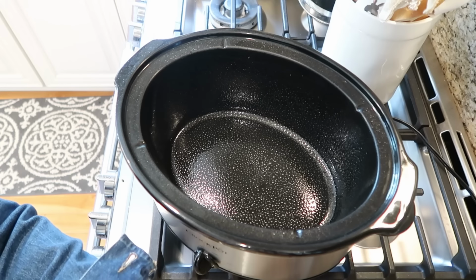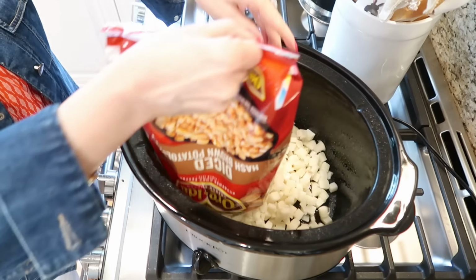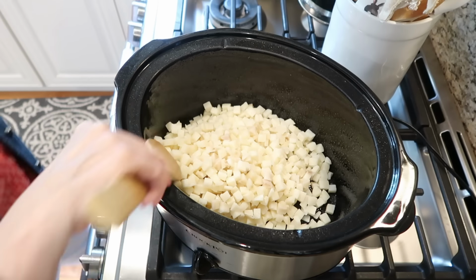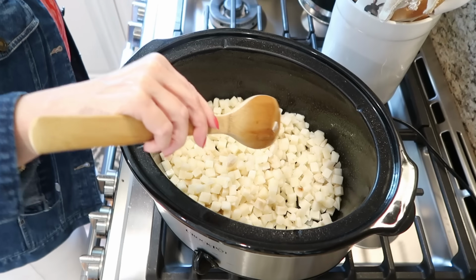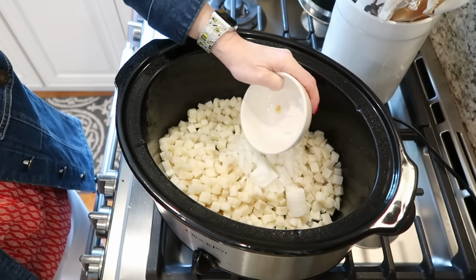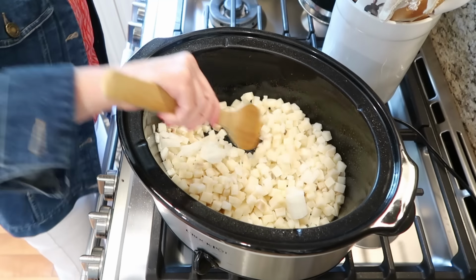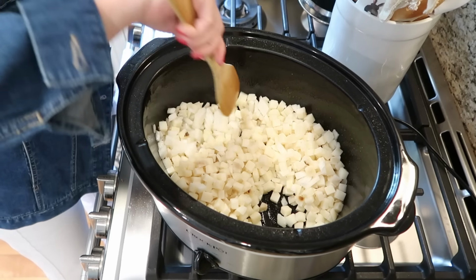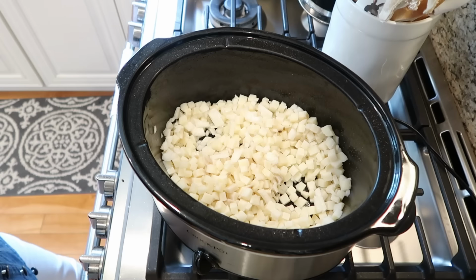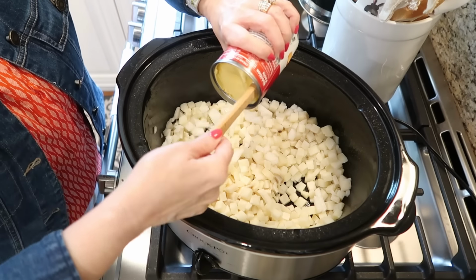And then you are going to add your package of diced hash browns. I've had these in my refrigerator overnight and they seem to be pretty well thawed. And you're going to toss in your onions and mix that up so everything is distributed pretty well there. And then we are going to add our can of cream of chicken soup.